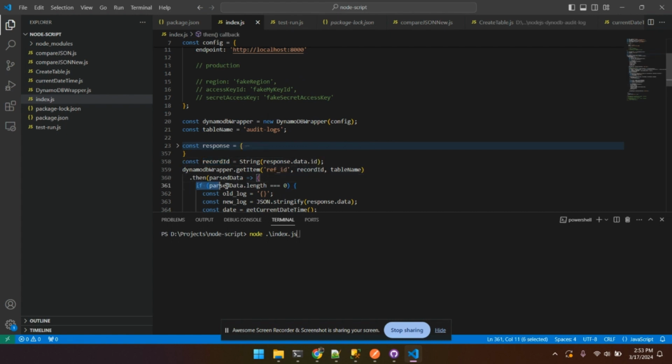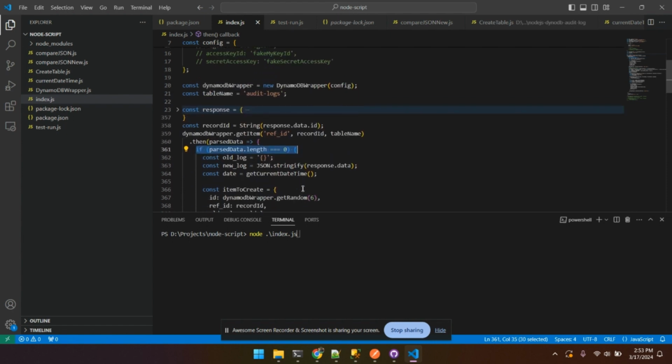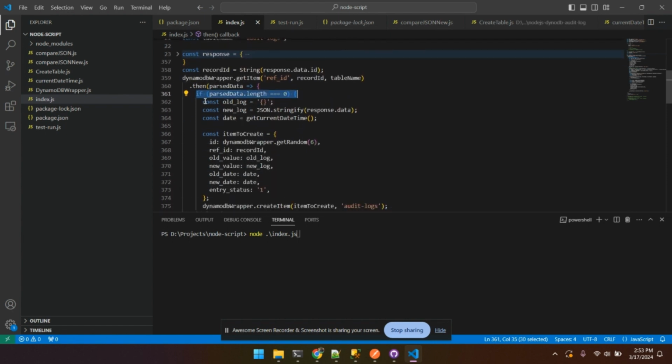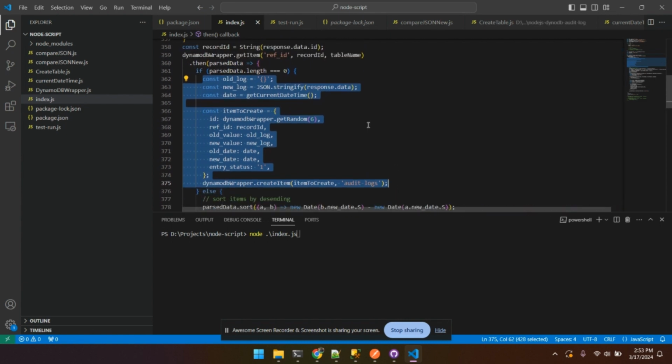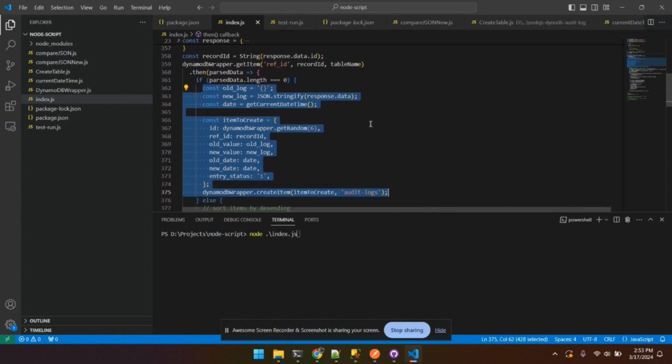If the returned response returns 0, then I will right away insert the record into the table. There is nothing changed, for example, there is nothing available in the DynamoDB database, so I will just insert the first entry into the database.